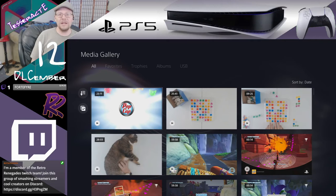So basically what it's doing now is that shortcut that I had where I'd import it and export it directly to the capture gallery. It's skipping that step and exporting it directly to the media gallery. There is no limit but the amount of storage space on the SSD drive. Which, thank you! Oh, that's going to make my life so much easier because that added so much more time.